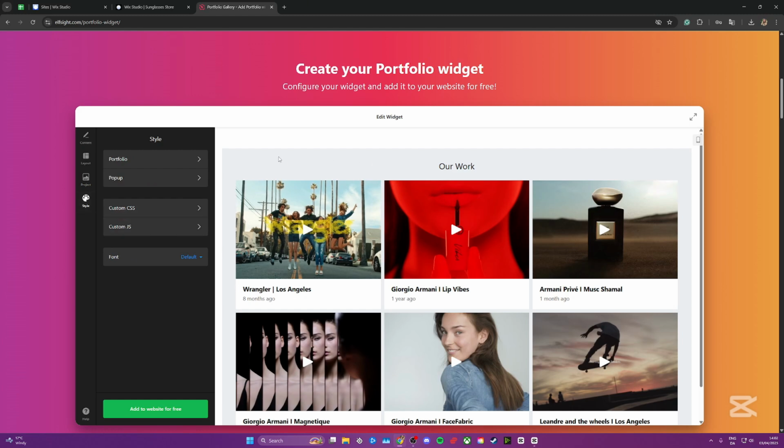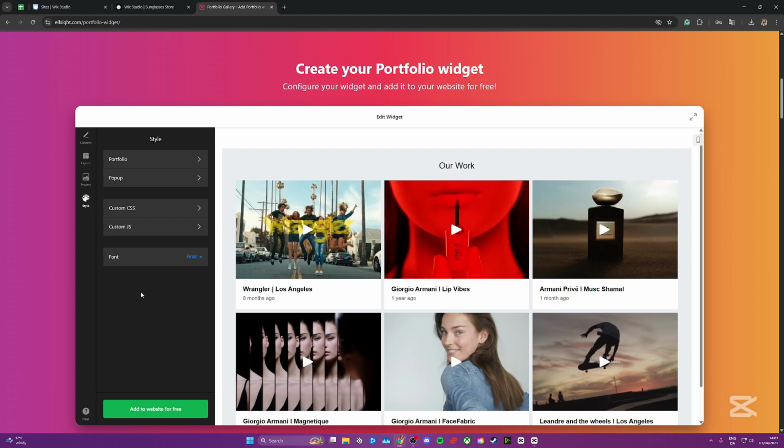The only thing I would advise you to do is to go ahead and choose a font, because right now it says it's going to apply the default font from the website, but for some reason it doesn't on Wix. So go ahead and choose Arial, because I find that that's the most similar one to this text right here. As you can see, this is before and this is after.